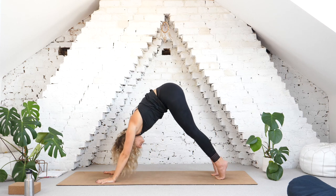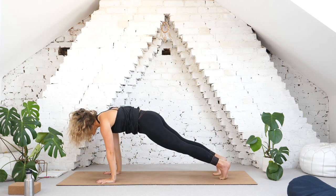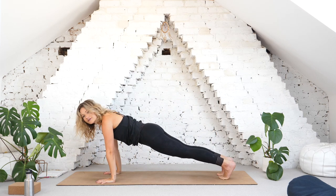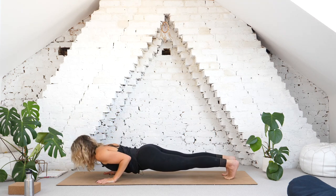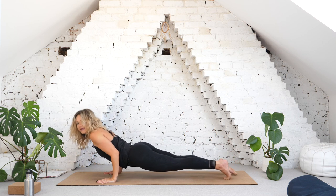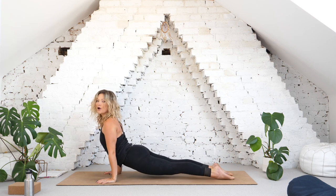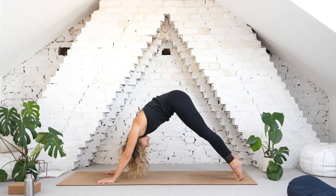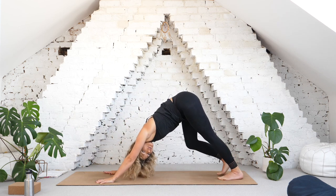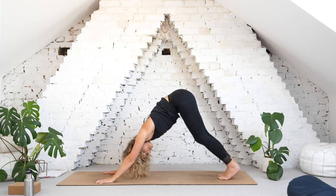Inhale, option to come forwards to a vinyasa, so forwards to plank or knees to the ground. Exhale, lower, maybe through chaturanga if that's in your practice. Inhale, up dog or cobra, shoulders back. And then hug the abdominals in. Exhale, downward facing dog. Well done, everybody.